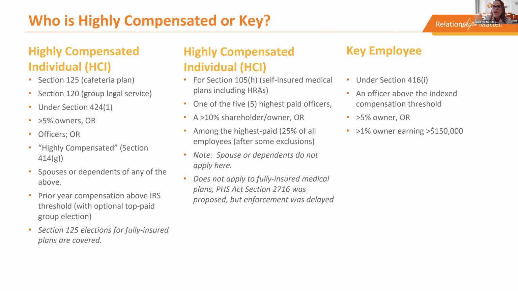All right, so moving on, there are different definitions, and you really need to look at your code sections because there are slight nuances as to who's a highly compensated individual versus a key employee. We in compliance have been asked before, give me all of the attributes to do one report for all non-discrimination testing. Well, that's almost an impossibility. Probably somebody's done it, but because there are different definitions of highly compensated individuals, there are actually two different definitions depending on what section it applies to. There are also key employee definitions. All of those need to be taken into consideration.